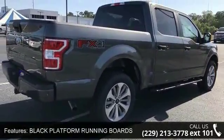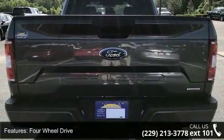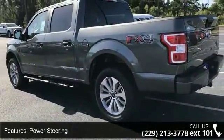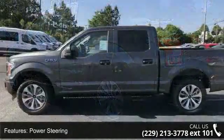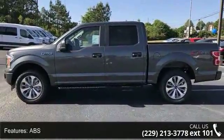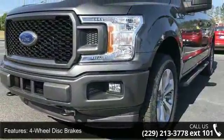Some of the top features included with this vehicle are the FX4 off-road package, hill descent control, off-road tone, front shock absorber skid plates, fuel tank, transfer case and front differential, 4x4 FX4 off-road body side decal, electronic locking with 3.55 axle ratio, radio, and single CD with 3 sections and 7 speakers included.